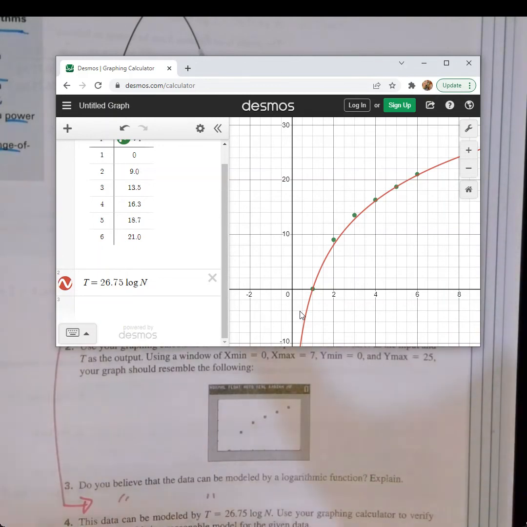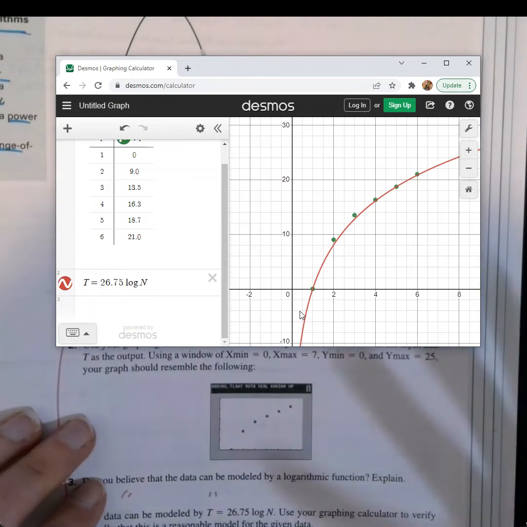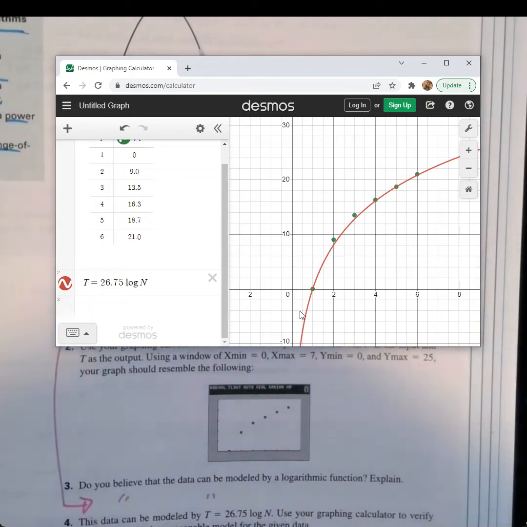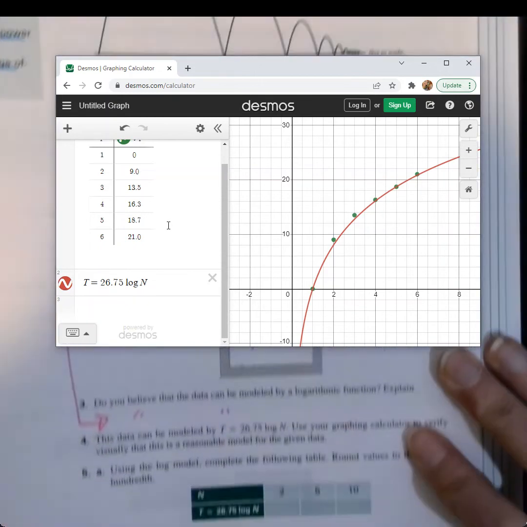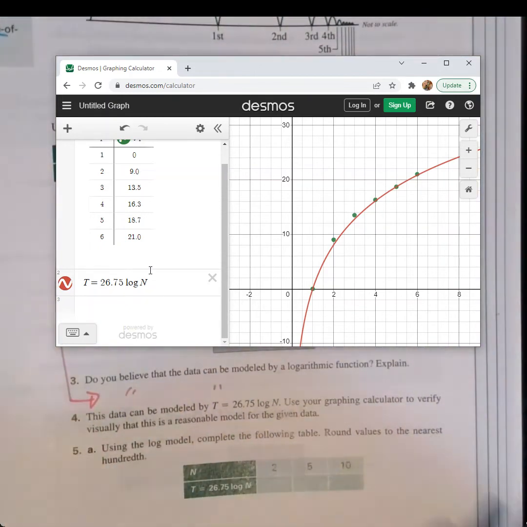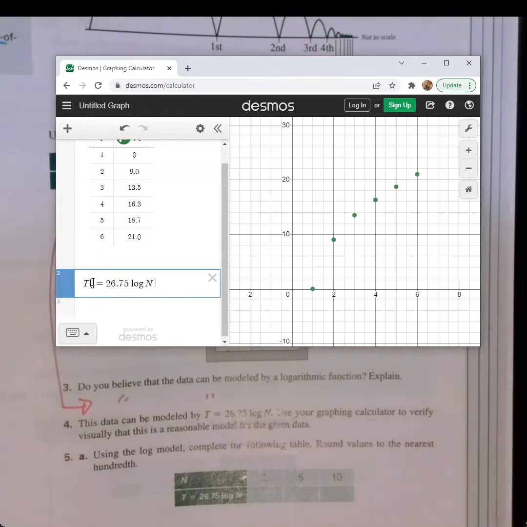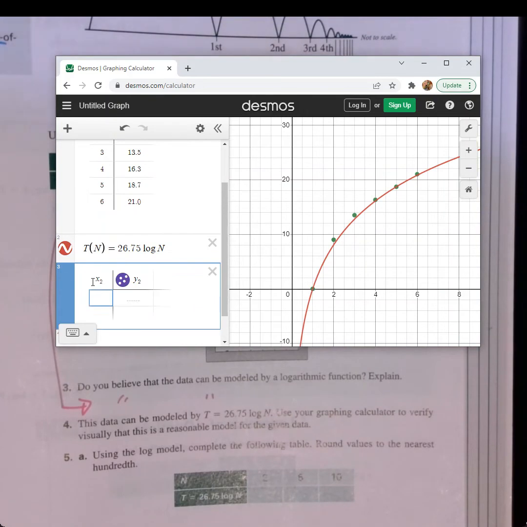So we're just trying to say, did this model do a good job? Sure. Is it the best fit? Oh, I don't know, but it's pretty darn close. And again, the base of the log is flexible. It's irrelevant in this case, so it can be whatever it wants. It's just that the parameters would change based on what it was. So we want to use this one here because it's going to help us demonstrate the properties and show that they are working. So I'm going to make this a function, just t of n, so I can type in another table with my function t of the x2s.